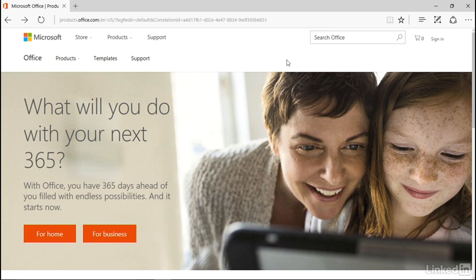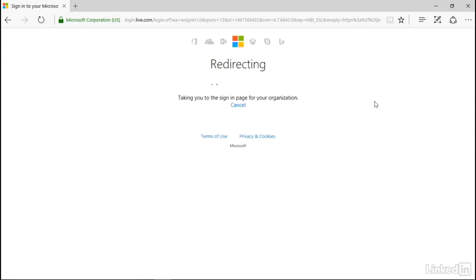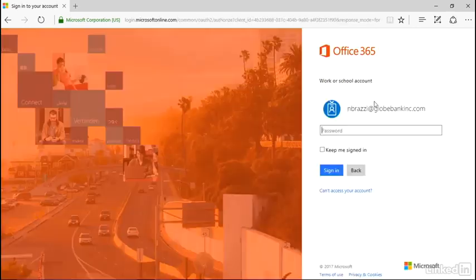As always, your company's implementation could be different, so you may need to contact your company's Microsoft administrator if you have trouble with this process. Since most Skype for Business deployments are tied to the Office 365 service, most users will start by going to this webpage, and then we can sign in by clicking the Sign In button up there in the top right, and sign in with that Microsoft account. I'll put in the email address and hit enter, then it will ask me for the password.